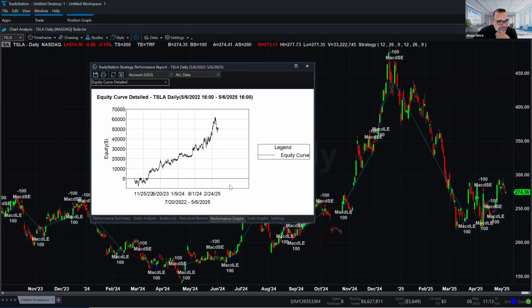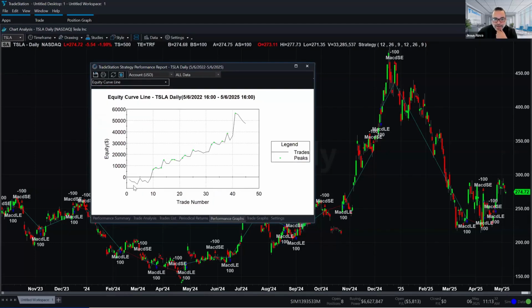They both look very similar, although if you look over here at the very beginning section that was before the session started, you can see a little bit more negative. Let me go back to the curve line. I still see some negative here as well. I was looking at the graph on the PowerPoint, not the actual graph of the strategy. Both the equity curve line and the equity curve detail line are going to be very similar depending on how long your trades were.